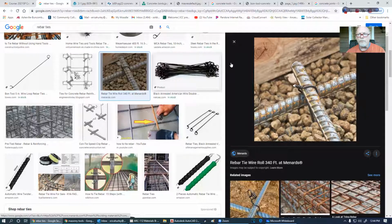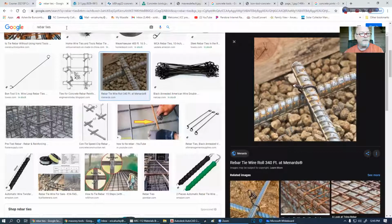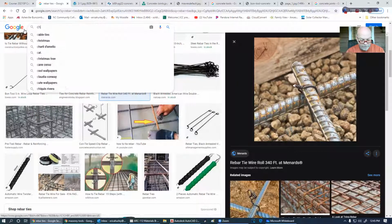So when we're doing rebar, we have to make sure, let me just give you a simple picture here. When we're doing rebar, we have to make sure that rebar stays a minimum distance of 3 inches from outside edges of the concrete. And there's a perfect example of this from Charlotte.